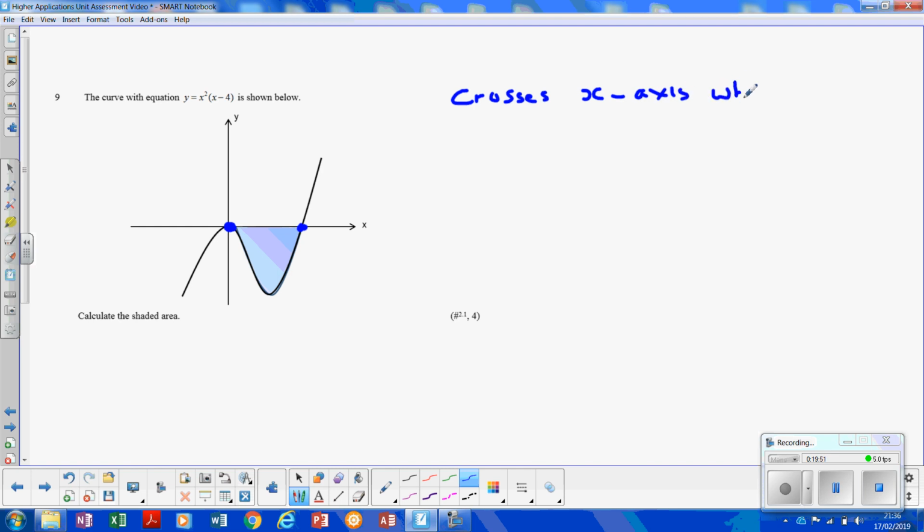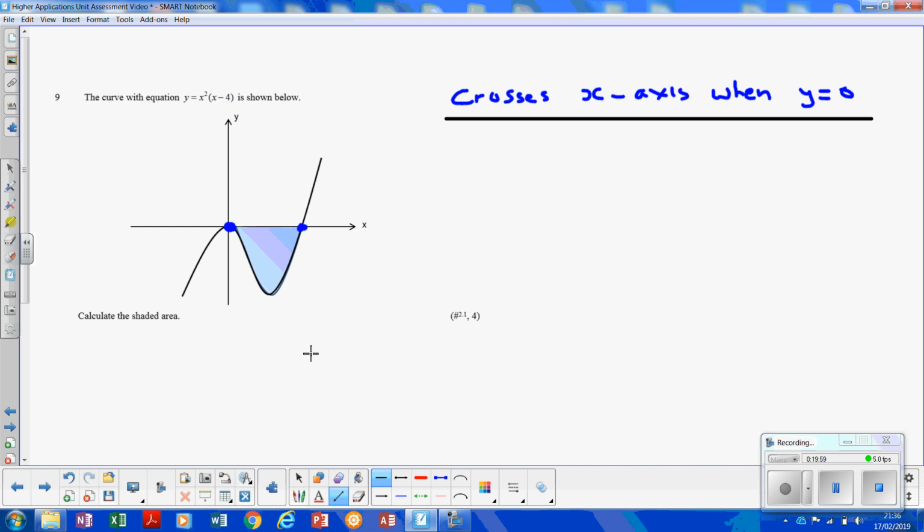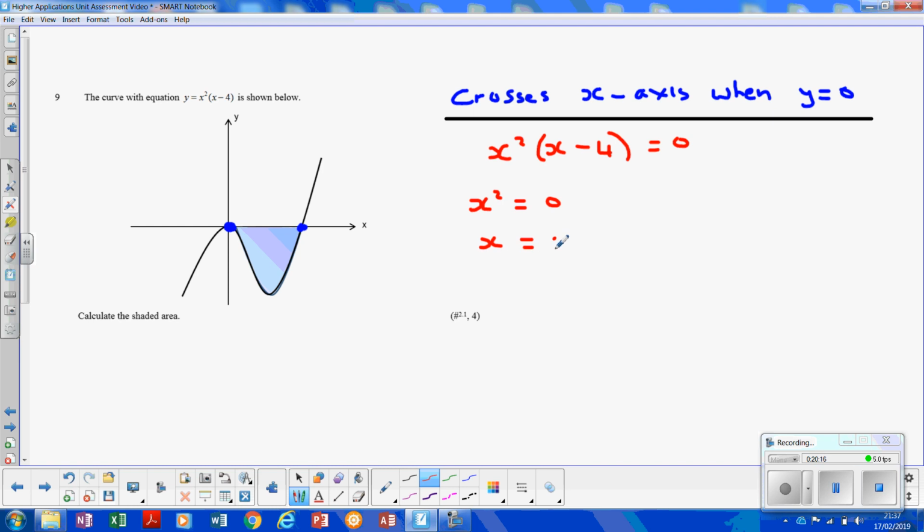Now, in the question, they've already factorised this for me. That's a tool you would use to work out your roots where it crosses the x-axis. But if you look here, you can see that they've already factorised it for us to make it easy. So, y is equal to 0. So that means x squared bracket x minus 4 is equal to 0. So either x squared equals 0, giving me x equal to 0. That's that point there which we knew it's sitting in the origin. And either x minus 4 equals 0, giving me a value of x equal to 4. So I've now got both of the limits.